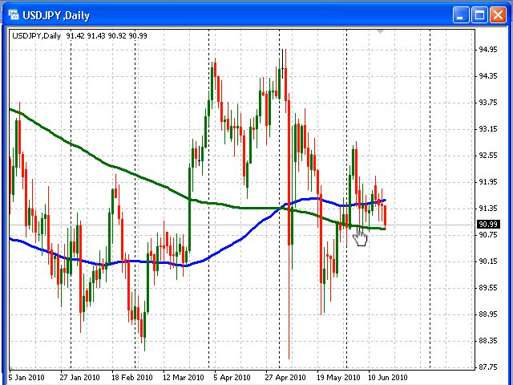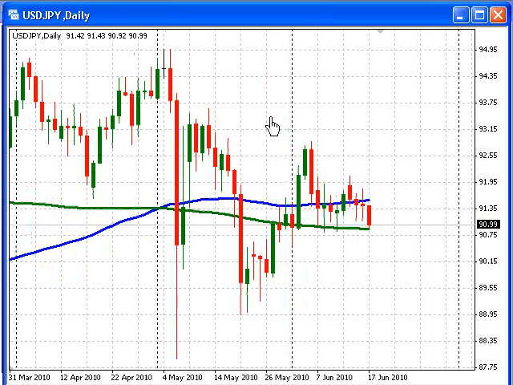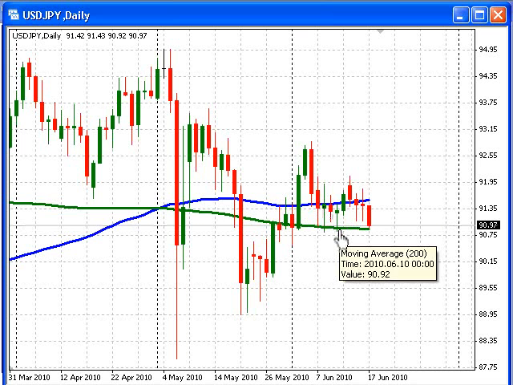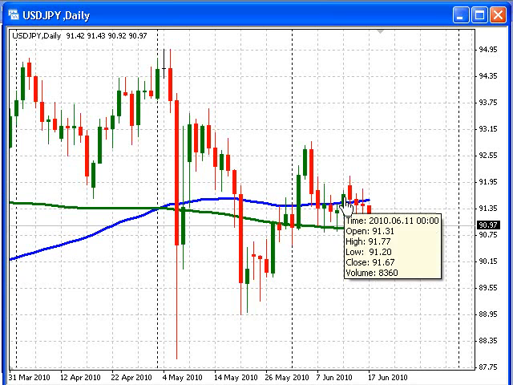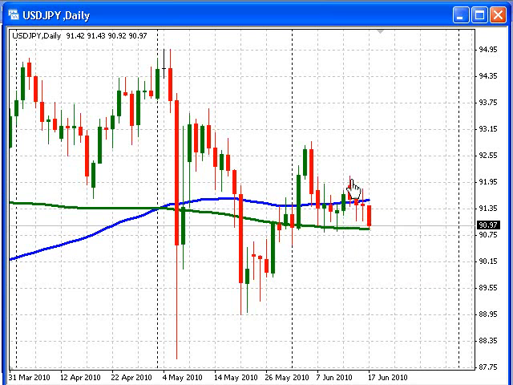What we normally look for is a break of the 100-day moving average, either to the upside or the downside, and we should see momentum. But in this case, over the last few weeks, when the market broke above to the top side, we had one day to the upside, then it tried to hold and gave up, started to move back below, and tested the 200-day moving average. On this day, the market moved back above the 100 and moved higher the next day, but closed down on the day, and then we started to move lower again today. Now the market is testing the 200-day moving average down below at the 90.89 level.